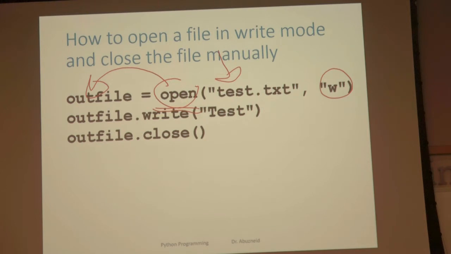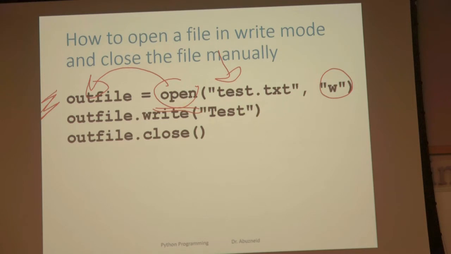So in here, for example, this is out file. From now on, I'm going to use out file. So out file dot write. What I'm doing now is writing to that object a word, test. Okay, out file close. What I'm doing is closing that file, or that object of file, right? And exactly that's what we do, right?